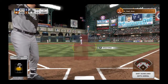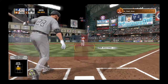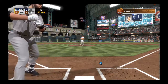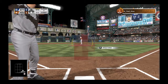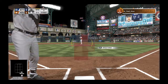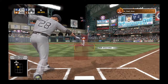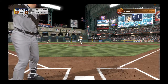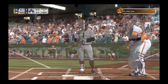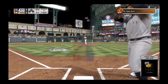Standing in, J.D. Martinez. He'll try and lead things off here in inning number 9. And we kick off the 9th inning with a swinging strike here, 0-1. And that slider's almost in the dirt. Slider stayed too low, ball 2. Looks like he's trying to catch the corner with both those sliders. They just missed. So let's see now. A big question, Matt, is he's going to throw it again and maybe see if he can get a strike this time. That's the 3rd slider in a row. And I'm going to tell you what, I think he'll probably throw 4 and maybe 5.